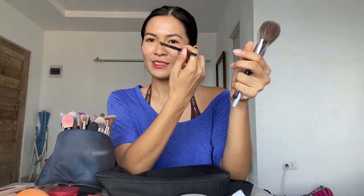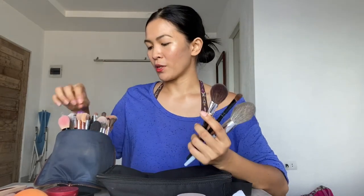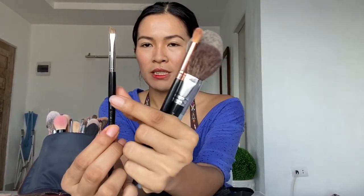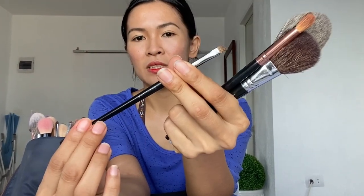Another one is a contour brush for your nose. I like to contour my nose, so I need this — it's a small flat brush. And you need a blending brush, like a blending buff. You need four in your life — very important brushes. For the brows, of course, you need a brow brush. A flat, slanted brush like this — it has to be dense. The best brow brush for me is a combination of synthetic and natural hair. This one is from Sephora. So actually five brushes, and you're good to go.